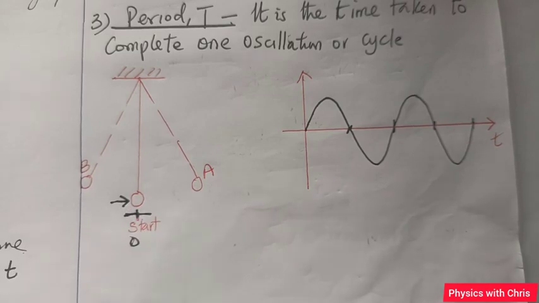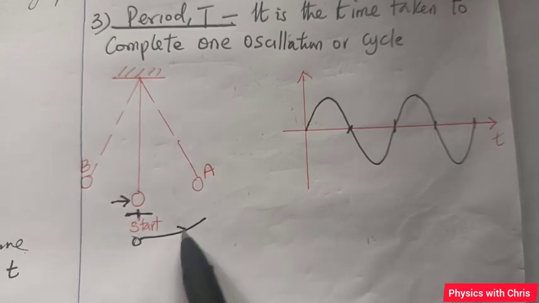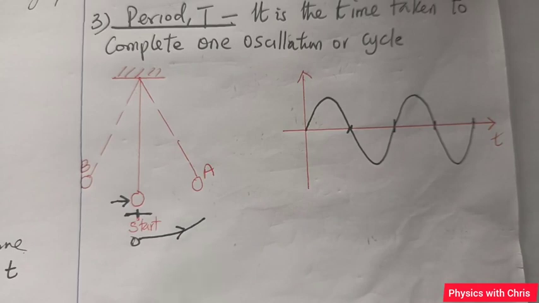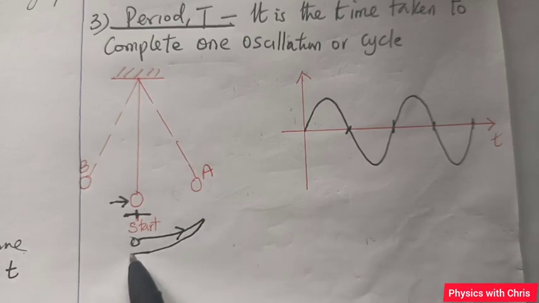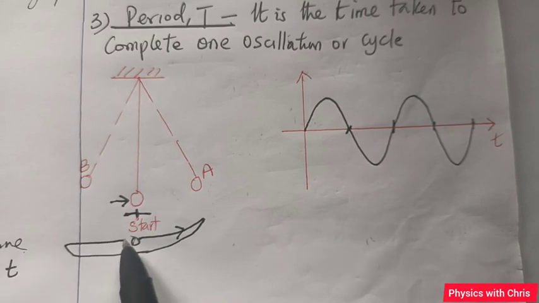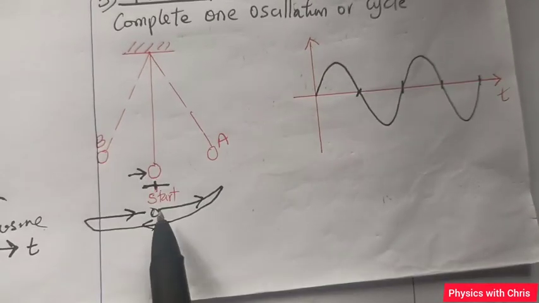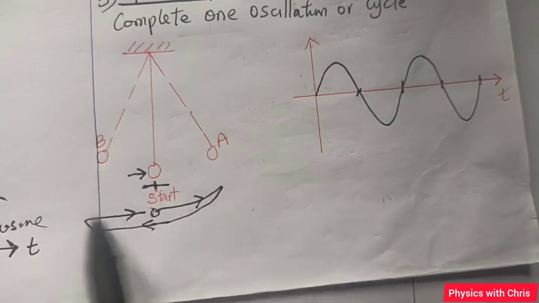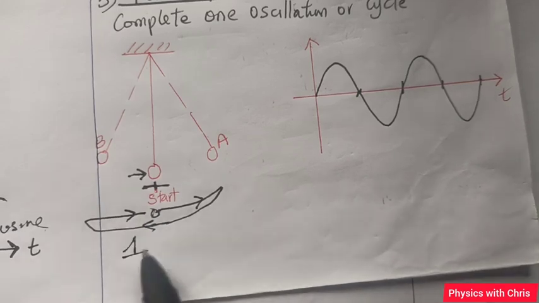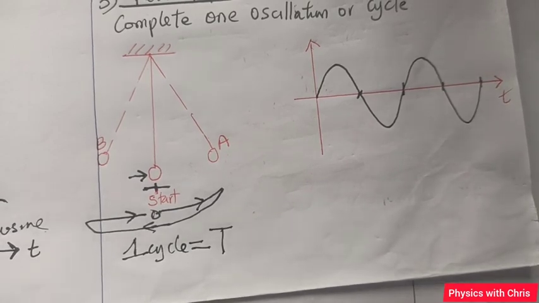This ball leaves point O, first of all to point A like this, reaching point A, which is the extreme point, the highest point it rises to, before it starts swinging back to point O. It goes like this, and then it goes past this point and then back to point B. This completes one cycle. So the total time taken to complete this path, starting from point O to point A, back to point O, to point B, and then to point O, completes one cycle. So the time taken for that is called the period T of oscillation. Of course, we use the uppercase letter T to represent the period of oscillation.